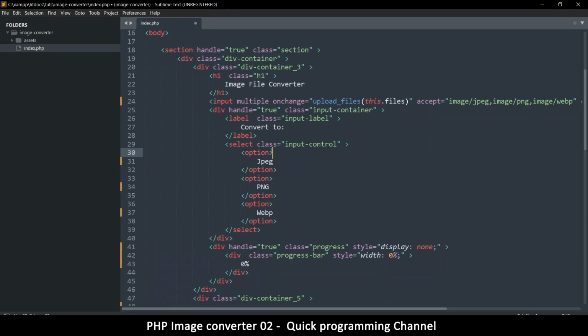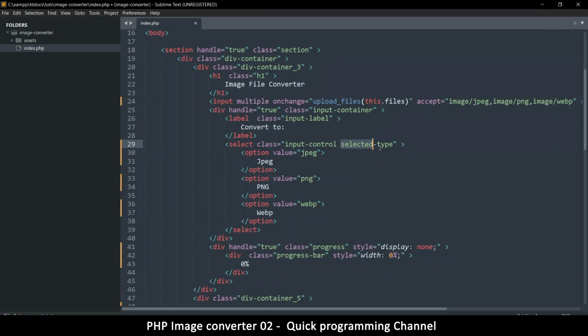Alright, now I want to put some actual values. You can use these same values, but it's better to actually put some values: JPEG, PNG, and webp. Alright, so we need to be able to select this selector's data. So let's just say selected type.